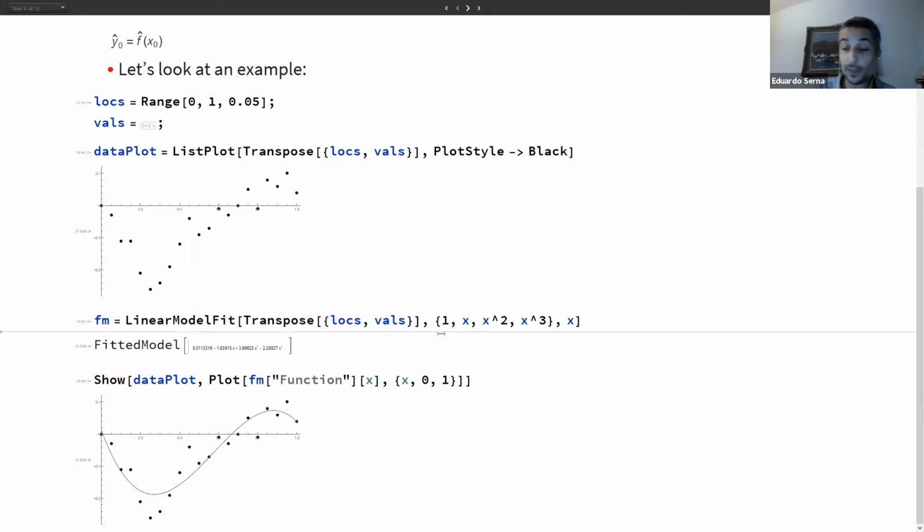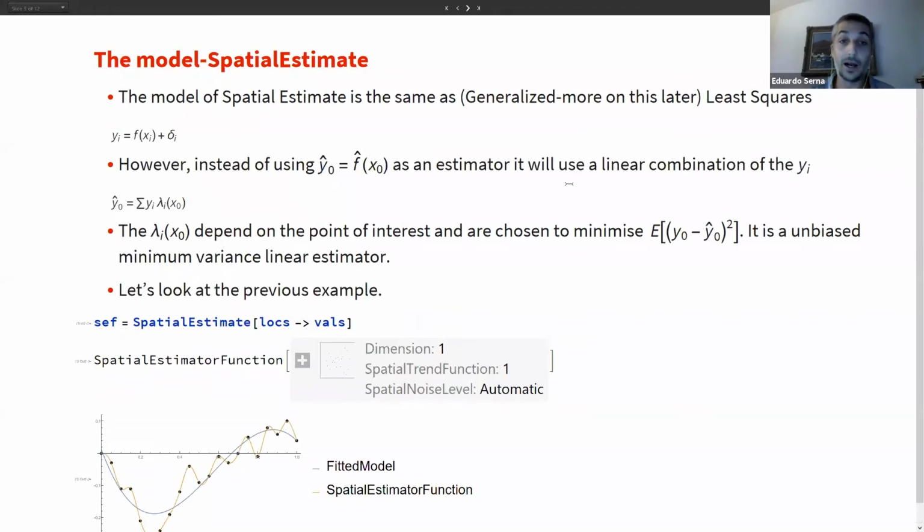data. In this case, with spatial estimates, the model is very similar to that of generalized least squares, not quite ordinary least squares. So we still have a trend and we have a random component.